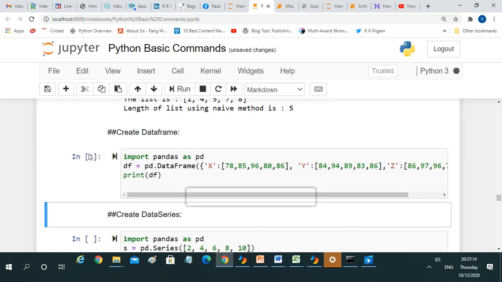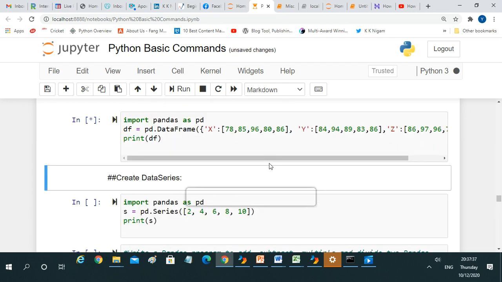Sometimes you will see this because it is still in process. Once the process finishes, you will get a number here, next to the previous one. The process is still on because it is doing some calculation. What calculation? It is creating an array with the x, y and z elements that you have. So the moment this completes, you will get a result in here.